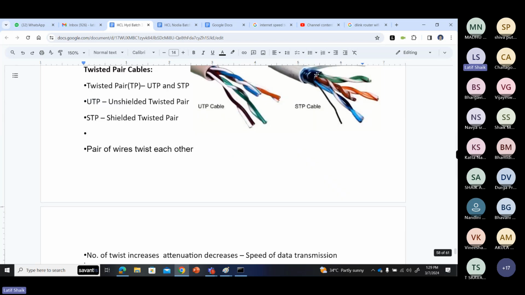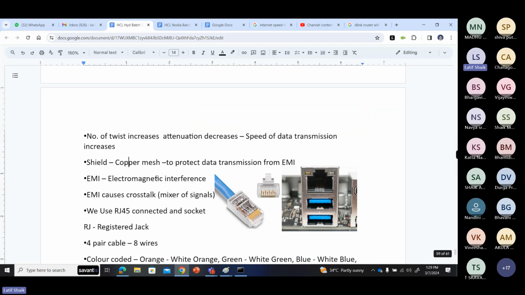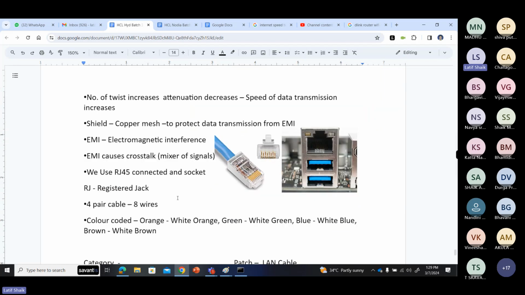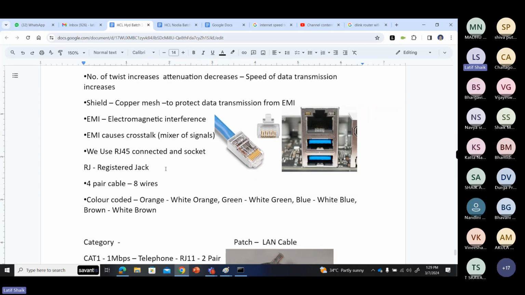In STP, there is a copper mesh which is used to protect from electromagnetic interference. Guys, twisted pair cables are very important. UTP or STP is very important because these are our LAN cables. In a LAN, in our homes or offices, we generally use these twisted pair cables only, not coaxial cable, not exactly fiber optic cable.